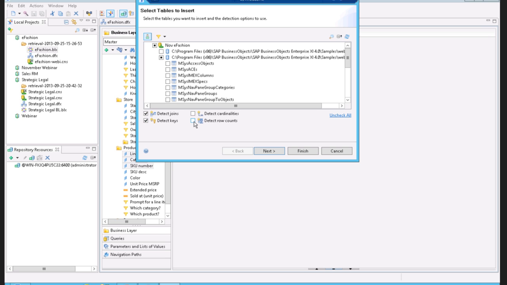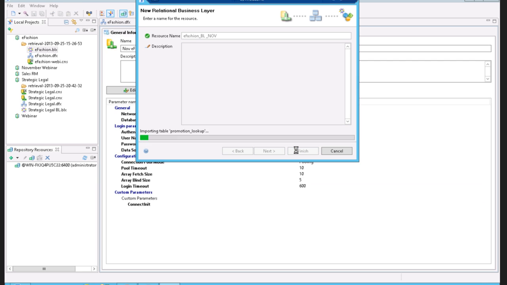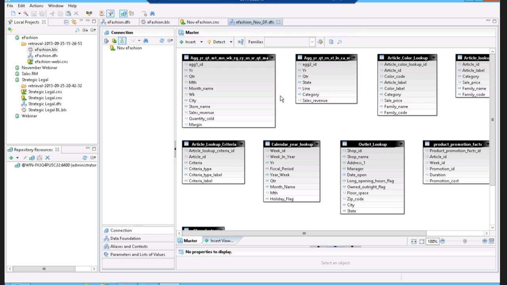We'll go ahead and detect joins, detect keys, detect row counts, and detect cardinalities. Next, we'll create our business layer now. So we'll call this eFashion Business Layer November. Go ahead and click Next. And then we'll hit Finish.